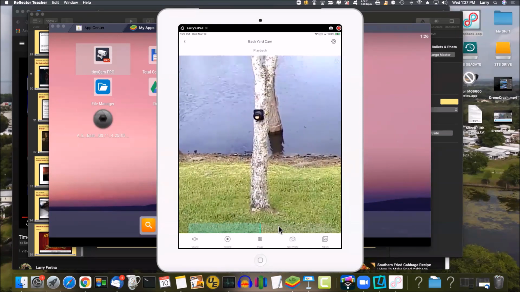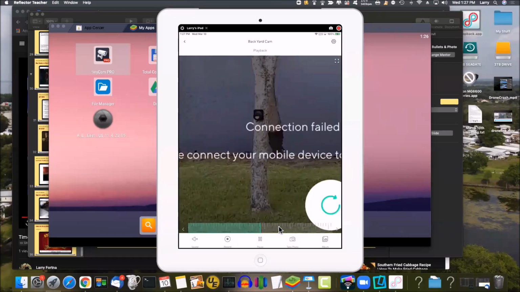what you see here is something I 3D printed. Hello, connection failed. I got too much stuff going on. But what you see there is something I printed on my 3D printer, and it's a bird feeder that repels squirrels, and it has a ball bearing mounted to that cage, so that if a bird lands on the little peg, it can feed off of the peanut butter and seeds that I have in there. But if a squirrel comes down and jumps on there, he's going to get thrown off.